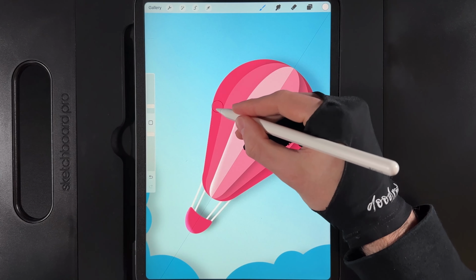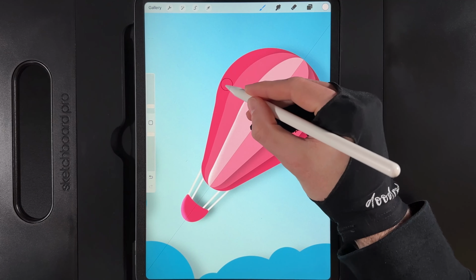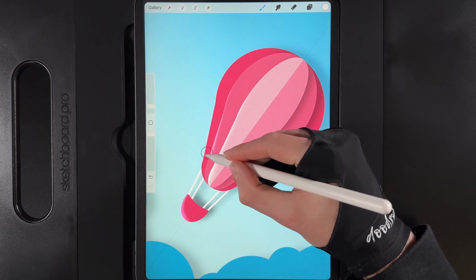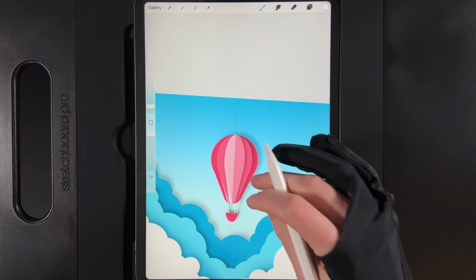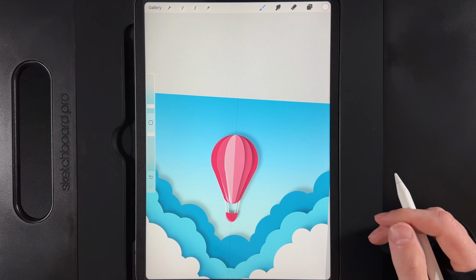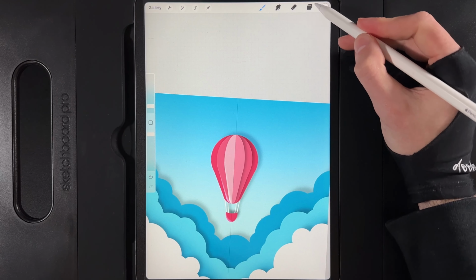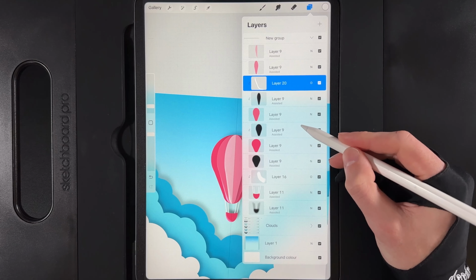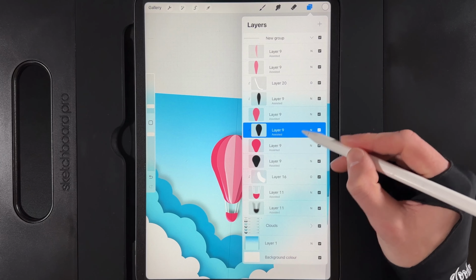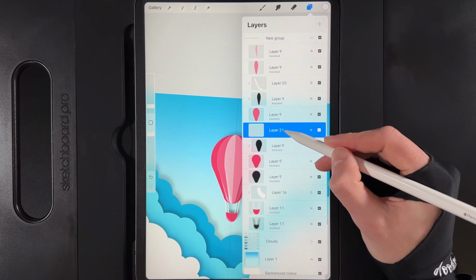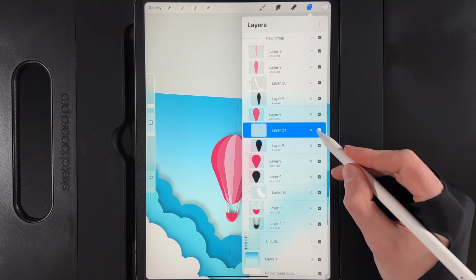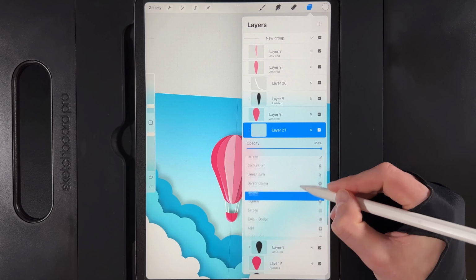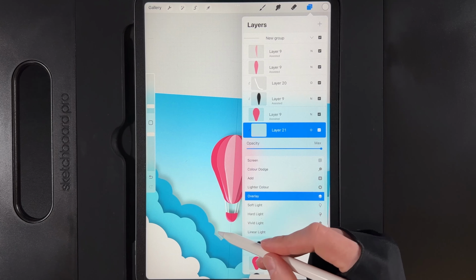So you're just going to come down that edge. We're going to go round that edge and just get slightly wider towards the base, so it's facing our light source and just catching a bit of that light. Then go to your layers. Go down to the next shadow that's clipped. Create a new layer. Tap on it and clipping mask it, and change the layer effect from normal to, again, overlay.